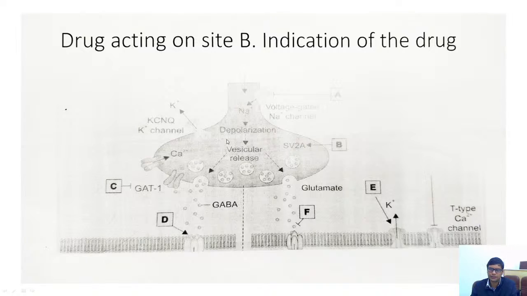Like here we are asking about anti-epileptic drugs and their mechanism of action. It can be something related to GABA chloride channel complex, and you may be asked to write down the agonist, antagonist, inverse agonist for that GABA chloride channel complex. So such pictures which are given in your textbook, where diagrammatic representation of mechanism of action is given, pay close attention to those diagrams. Okay.